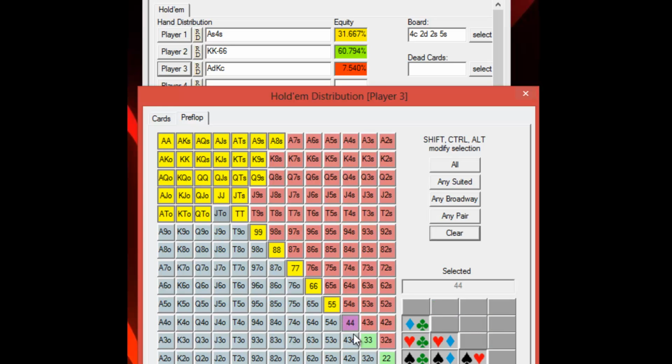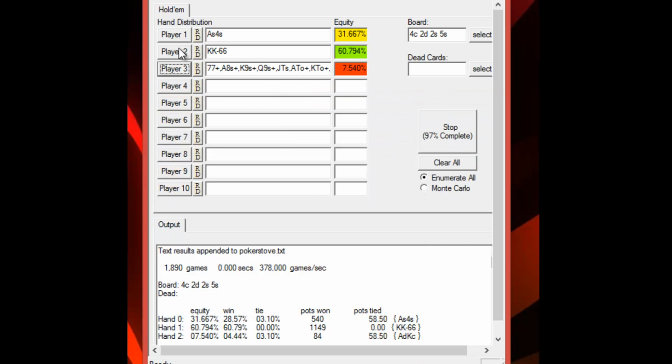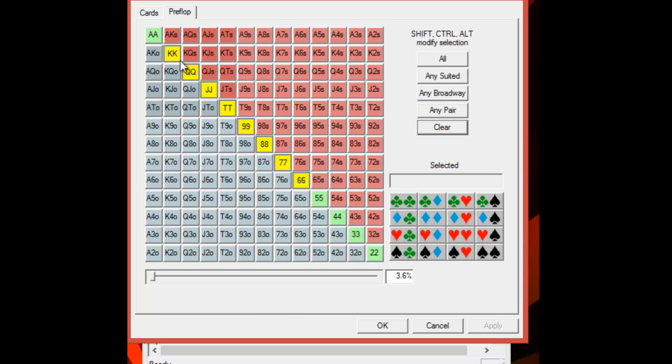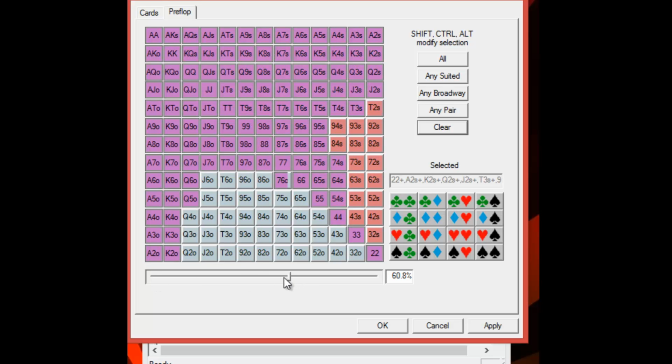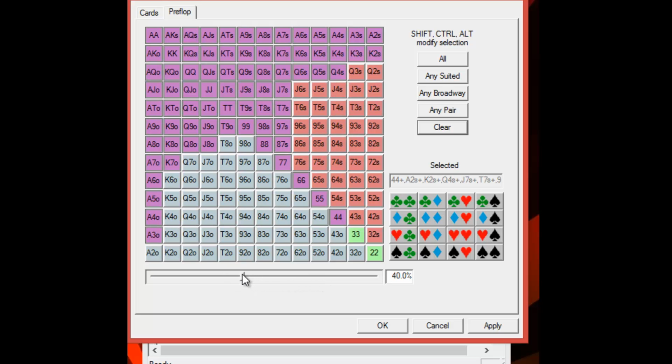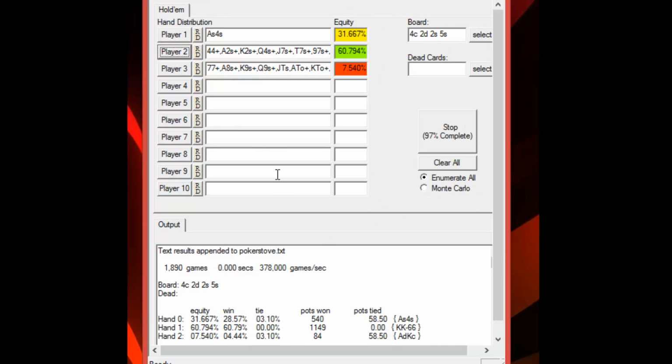You might raise a couple of pocket pairs too. Actually, no, I don't think this particular opponent would have. So 7s and better, and then some of these hands, probably not Queen 10, Queen 9 suited perhaps, King 9 suited maybe. But that looks like a pretty reasonable range. So that's his range. Our second player limped and then called. That could be a very wide range. It's impossible to pinpoint exactly where it is, but generally I use about 40% for a limp caller.